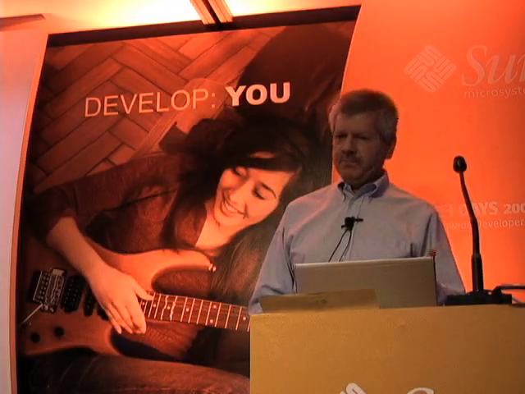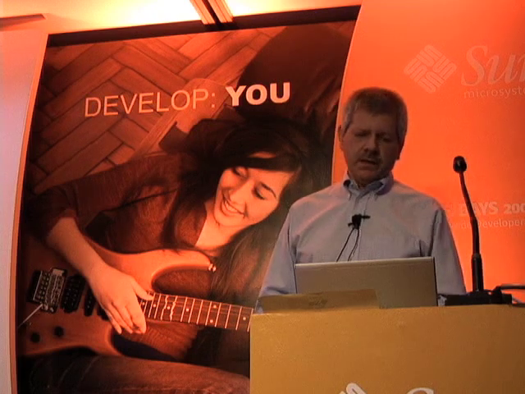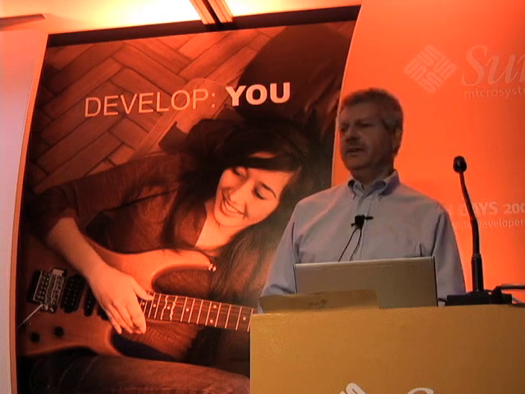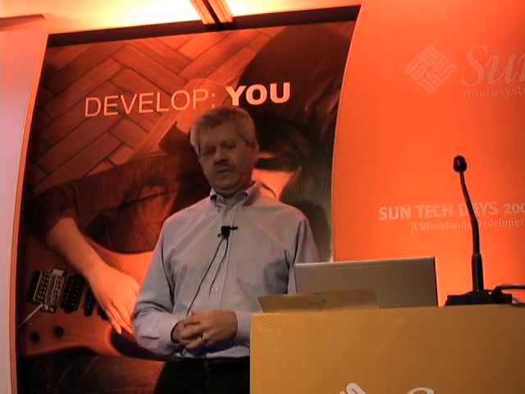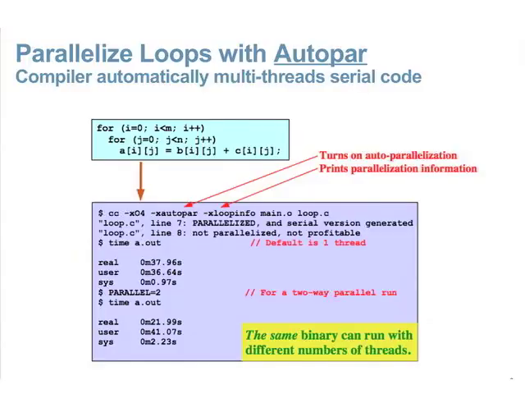There is an option in our compiler called auto-par. You give the compiler that option. And the second option I have here is called loop info, which is really something that tells the compiler, talk back to me. Tell me what you're doing with my loops. So you can leave the loop info one off, but in this case, it tells you what it did. And here you see the first line of output says, I was able to parallelize the outer loop. And in the second line, it comes back and says, I didn't parallelize the inner loop, and the reason why is because it wasn't profitable enough.